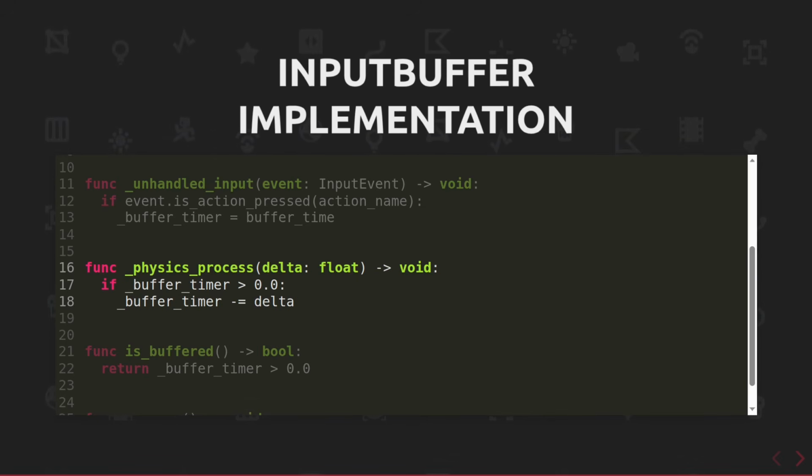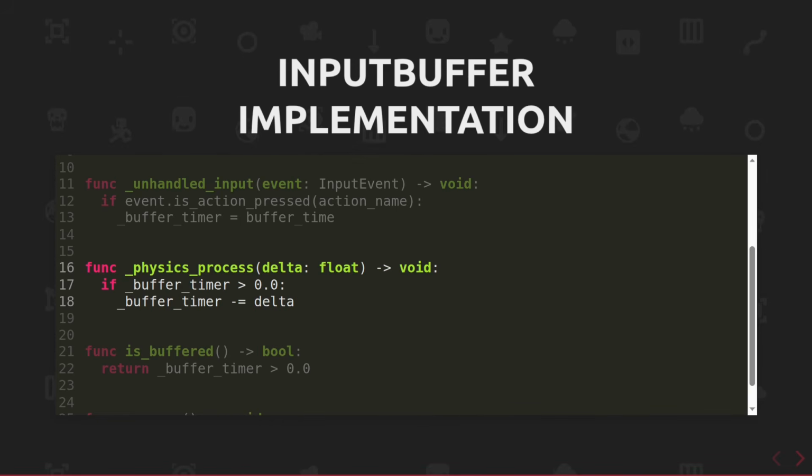Like jumping or executing combo actions or something like that. Some actions that have to do something with the physics system, right? So essentially by using the physics process method, we tie this whole counting logic to the physics ticks. And it means that when we query the buffer timer, we know that the last change for the buffer timer happened during a physics frame because it's tied to the physics process method, right? So we can execute actions immediately, and we know that those actions will be synced to the physics system that way.